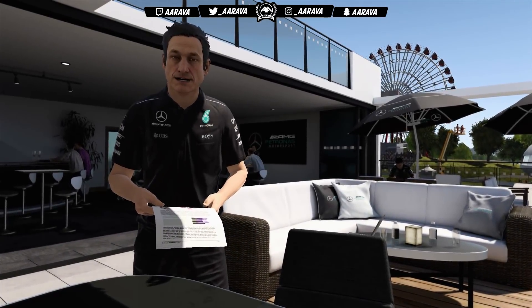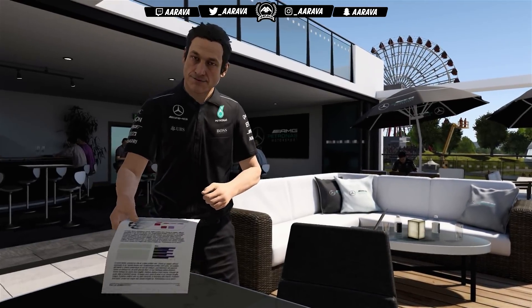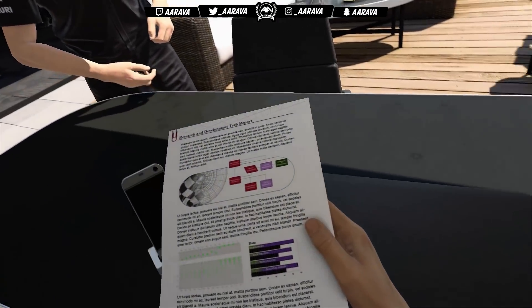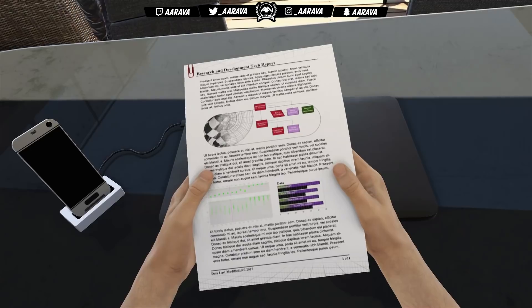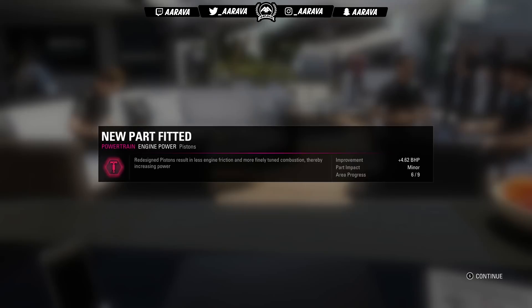Good to see you again. The factory sent over the parts that were looking good on the rig. They're being fitted as we speak. Welcome back to my F1 2017 career mode, episode number 116, today for the Japanese Grand Prix in Season 6. We come to this episode with a brand new part fitted to the car.